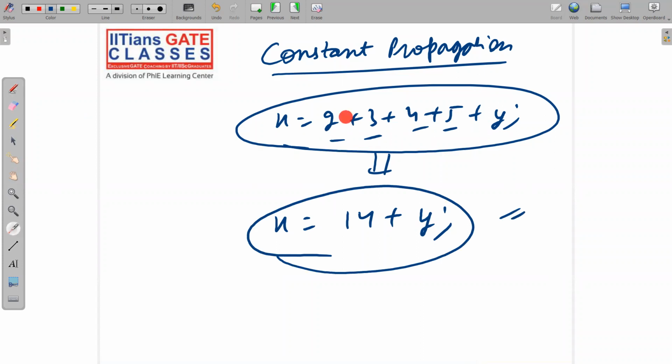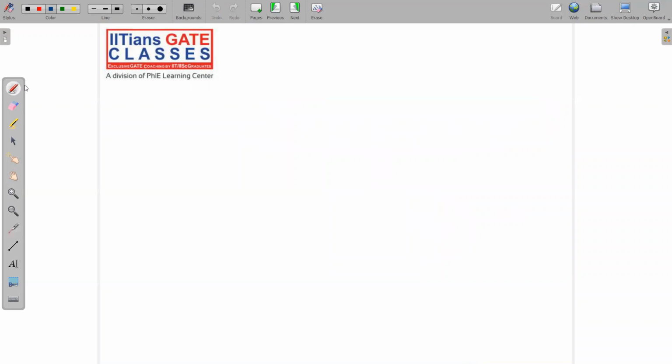In the ALU, the adder circuit will be activated, and then 2 plus 3 will be done, then 4, then 5, and so on. So why do you want to waste time on all these things? This is a very simple calculation. You can do it yourself also. So please try to save the time here. In place of writing constants multiple times, you just calculate the value of the constant and add it to the variable. That is constant propagation. Yes, I'm jumping to the next slide now.